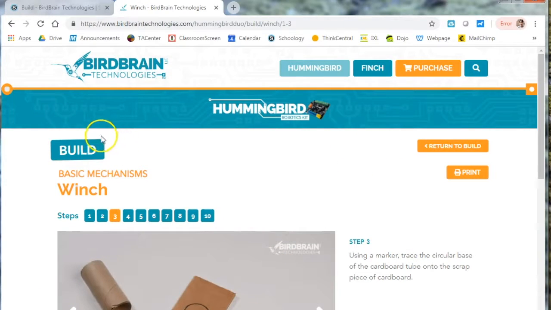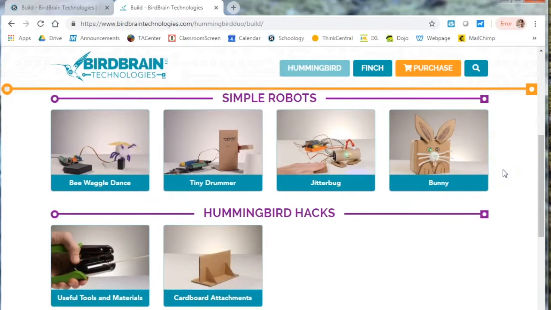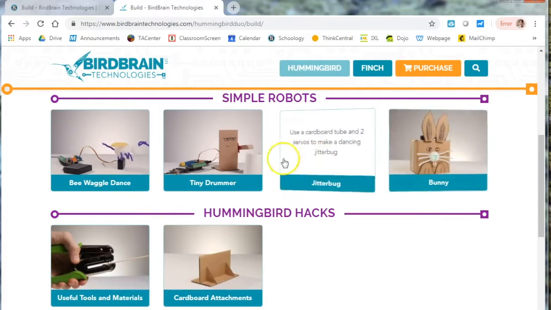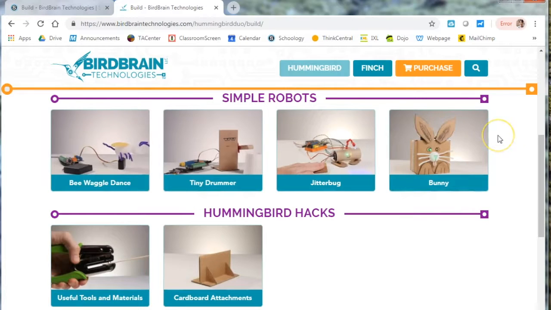You know, if I go back to the Build tab again, there's another thing in here that I think would be really cool to do with your kids too that might spice things up. They have these little simple robot lessons that are really easy, but it helps them get this idea that you're using these wires and lights and motors to make something work or happen. It's like taking the stuff that's in your mind and your imagination and bringing it to life.